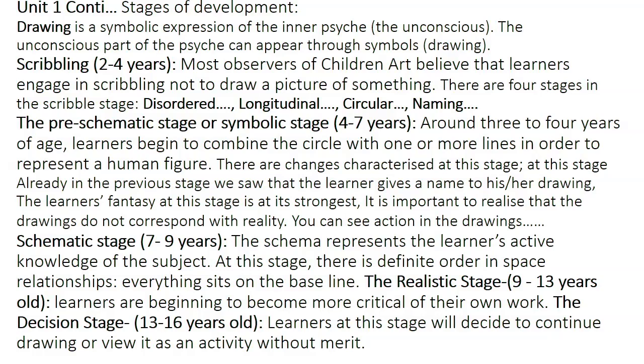That includes stage 1, which is scribbling, between 2 and 4 years. In this specific stage, you are not really expecting an image from a learner that you can identify. That's why under this stage it is disordered, and most of the drawings are distorted. You see the lines there, the circulars there, but they are trying to say something.